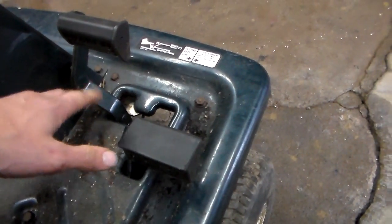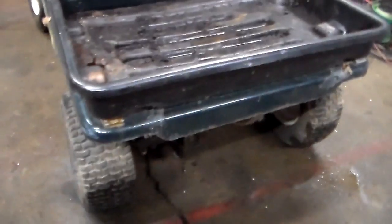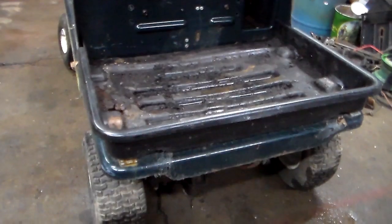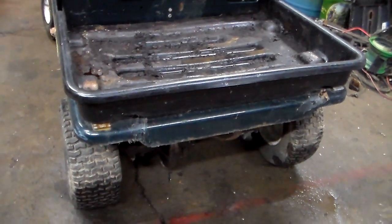Instead of having a traditional clutch where you let out and it goes, the more you push on this, the faster it goes, because it's got the very, very lovely MTD Variable Drive. Yeah. And there's the F&R transmission. And here's a cool little tidbit I found out last night when I was messing around with this, because I have already started on it. This rear end is actually posi track. That's right. It's already posi from factory.